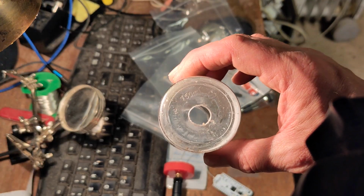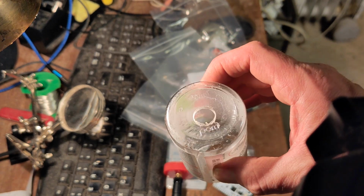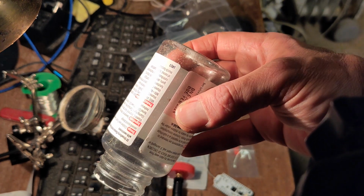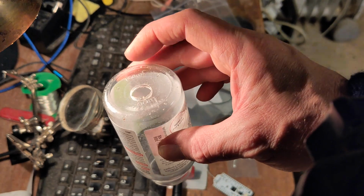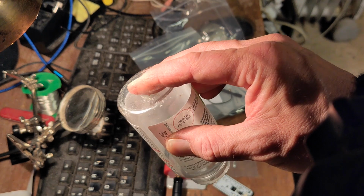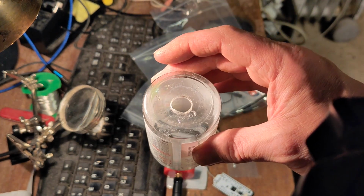So there's the hole for the power connector. I started off with a 12mm and it didn't quite fit through, so then I went up to 13mm. It's a bit awkward. I had to put a lot of the drill bit into the bottle because I was drilling in this direction because it was dimpled at the bottom. I thought it would help the drill to find a centre. So yeah, 13mm in the end, 12 I started with. I was worried it was going to fail in a brittle sense, but it hasn't actually. It's melted a little bit, but it seems okay. So then I'll get the power connector fitted, and we'll see if we can take it from there.